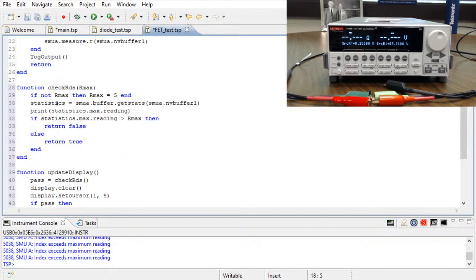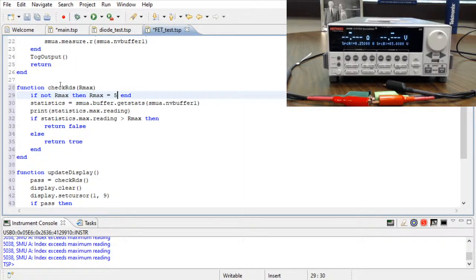I pasted it in a little bit different from where I was expecting it to be. We've got a check RDS function. So we're going to be checking that resistance between drain and source with some parameter R max. I've set a default maximum resistance of 5 ohms here.